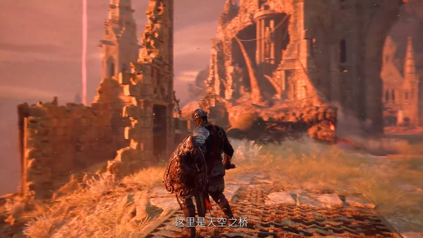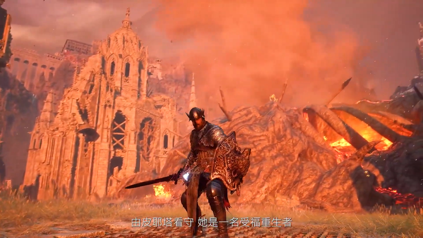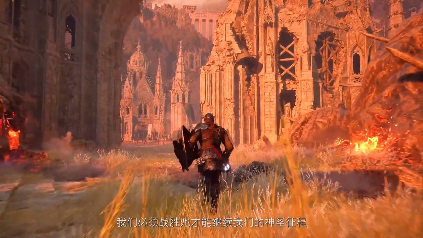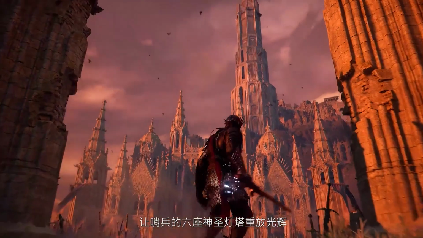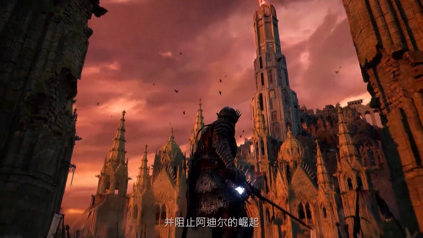This is Skyrest Bridge. It is guarded by Pieta, she of the Blessed Renewal, one of the game's early boss encounters. We must triumph against her in order to proceed with our holy charge, to restore radiance to the 6 beacons of the Sentinels, and thwart Adir's uprising.